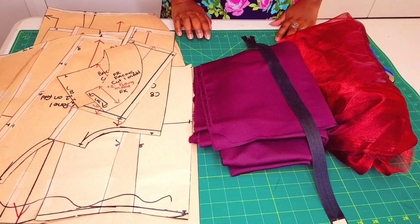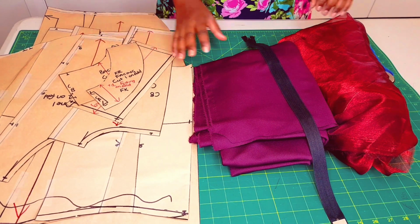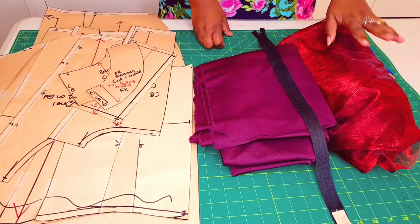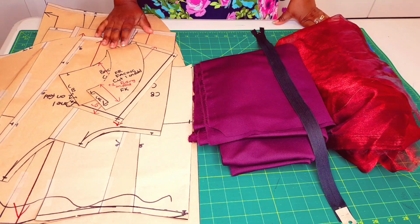We're going to start sewing our dress now. So what you need are your completed patterns, your fabrics, a zipper, and your cutting tools. So for the sleeves, I'll be using this organza fabric, and this is for the main dress. Let's start cutting our fabrics now.